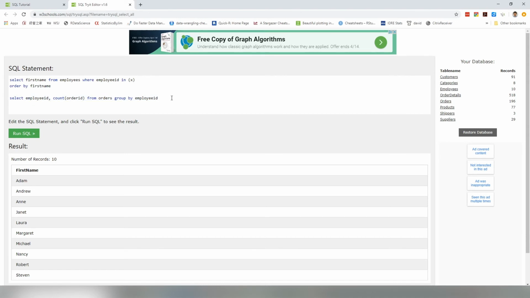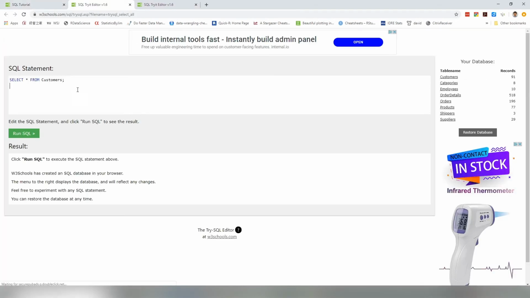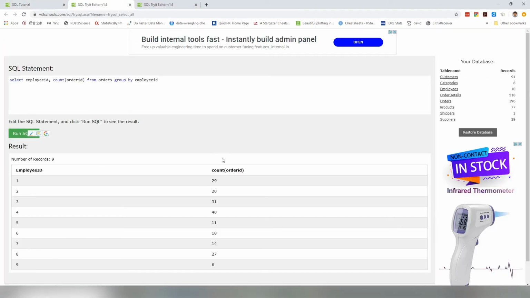Then we're going to open a new one to check this, because we cannot execute two statements together from this web interface. So if we click new and copy this here, instead of the employee's first name, here we have the employee's ID because we only use one table. The orders table does not have the employee's first name, right? They only have the employee's ID. But here we can still calculate the number of orders processed by each employee ID.